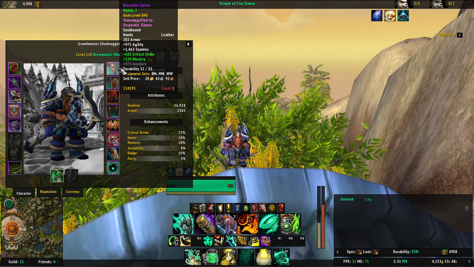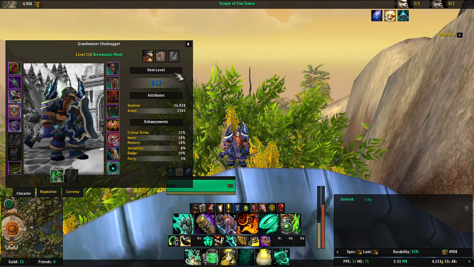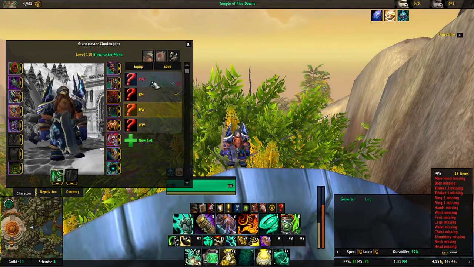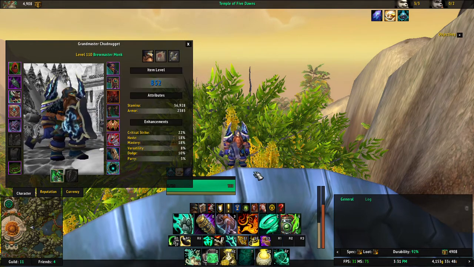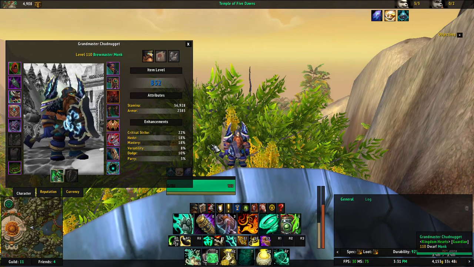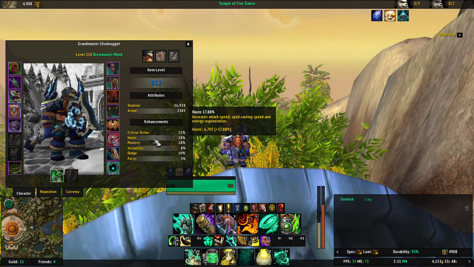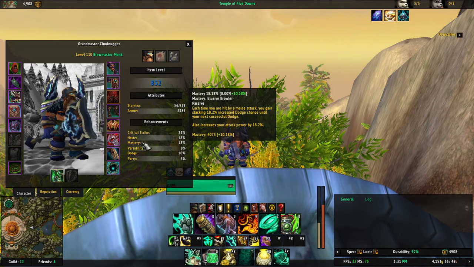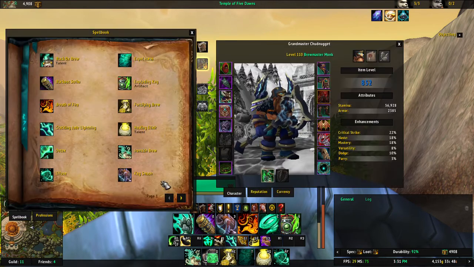Brewmaster is my off spec right now, so I'm still working on actually getting to the good point. So from haste, you want to follow up with crit, and then mastery. So mastery for monks this year is pretty good.